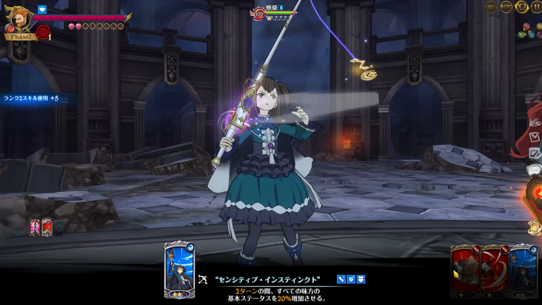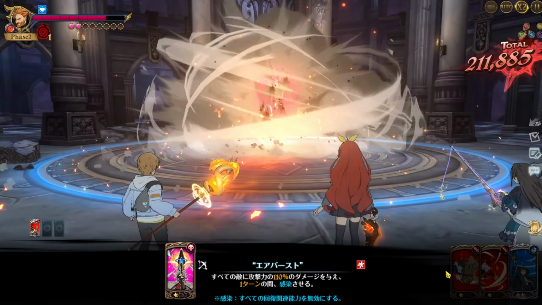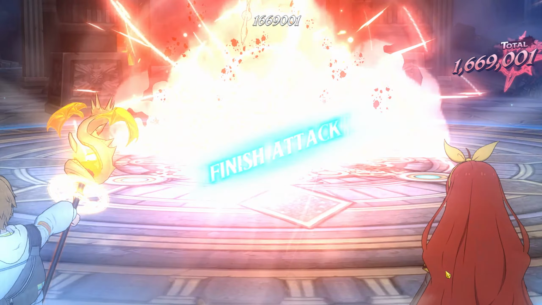I also put Roxy on Rudeus as well, just so I can do extra damage. But maybe Margaret could work for some of you, just because he does start off with 1 buff that increases attack. And yeah, that is just it. Rudeus just one-shots. Pretty broken character.